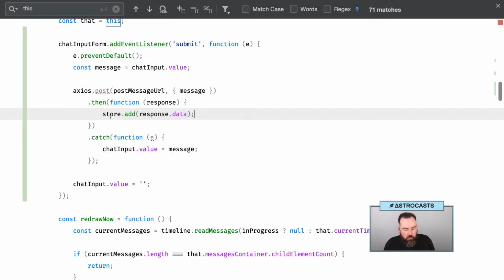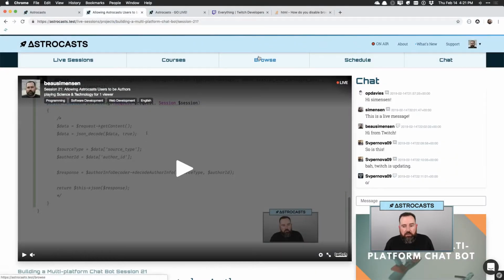So if things work the way I think they will, when we do post a message, it will show on the screen. It will then relatively soon after that show again, and then within, I think, 10 to 20 seconds, it'll show again a third time. So the very first time what's going to happen is the chat input value should go to blank, and then it should get its own message back because the actual chat message isn't actually working right now. All right, so let's try and see if that happens.